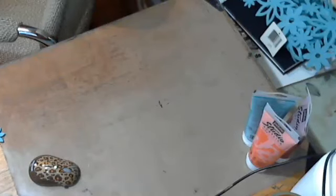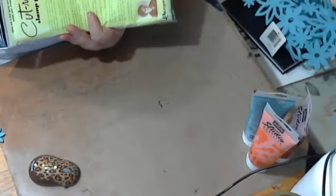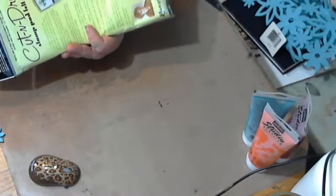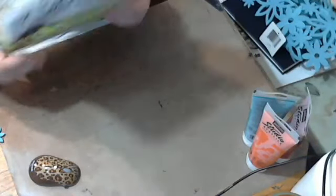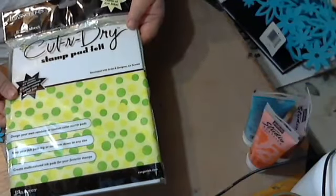There are other things I've bought over the last little bit, but I'm not thinking of them right now. A lot of what I bought is stencil material that I haven't gotten around to using yet. I also owe people some stencils — I haven't forgotten. I did get on sale the cut-and-dry stamped felt pad.